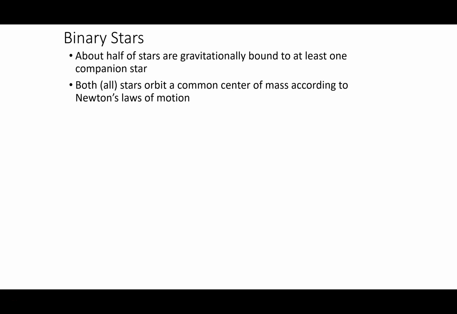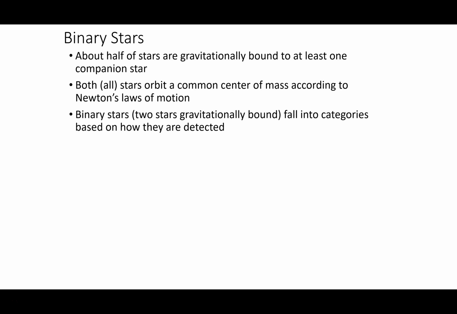Now, some stars are literally close together, and they orbit a common center of mass. Gravity keeps them doing this sort of thing. But some stars, from our point of view, just look like they're near each other. We call those optical doubles. They're not really near each other. So there's that distinction. But I want to focus on the ones that are really, truly close to each other.